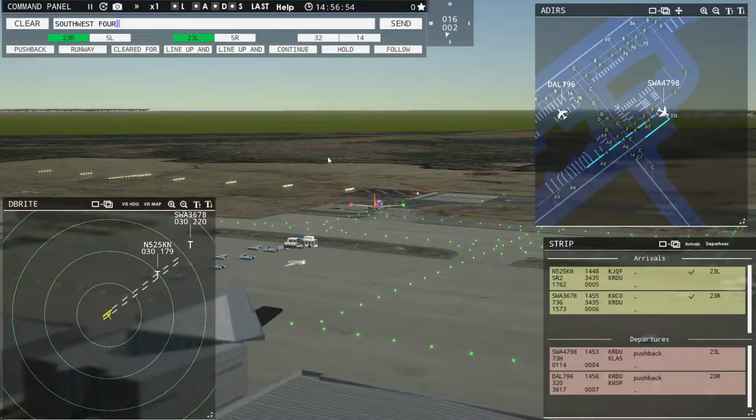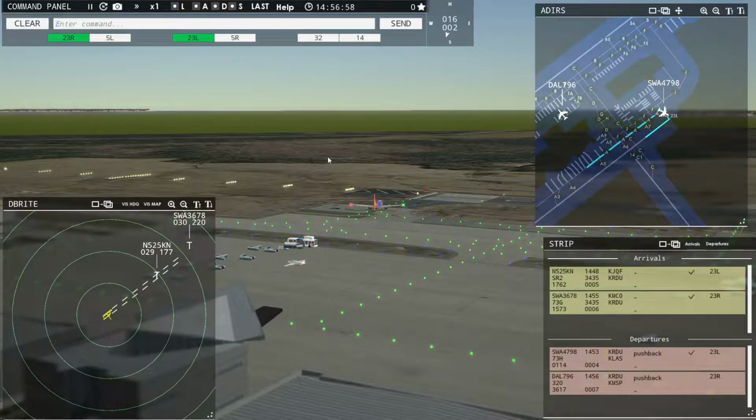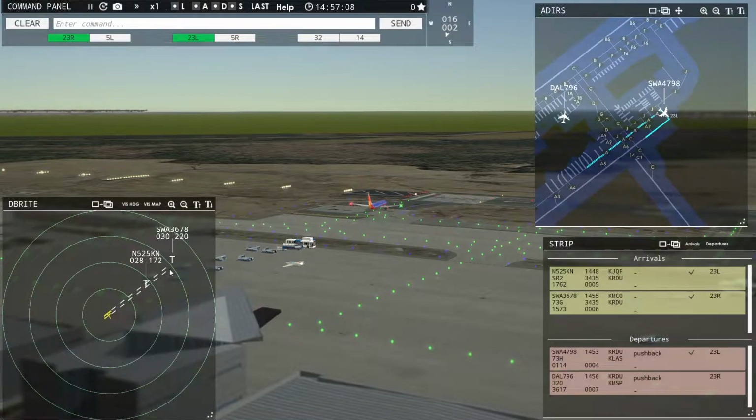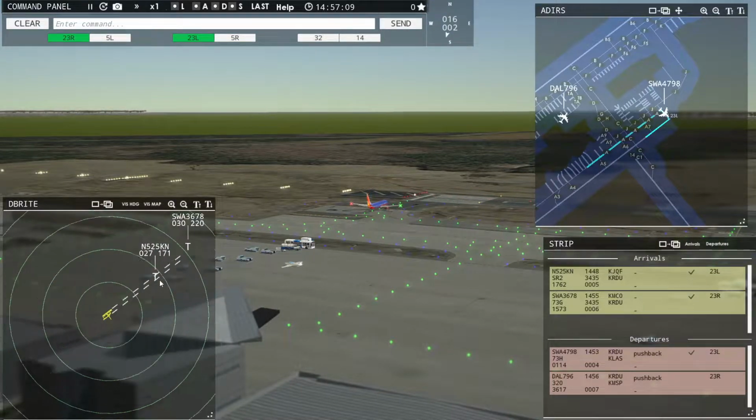Southwest 4798, runway 23 left, cleared for takeoff. Runway 23 left, cleared for takeoff, Southwest 4798. Okay, November 525 Kilo November is now 170 knots. Southwest 3678 is still at 220.